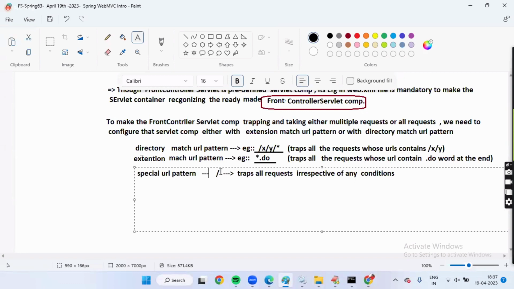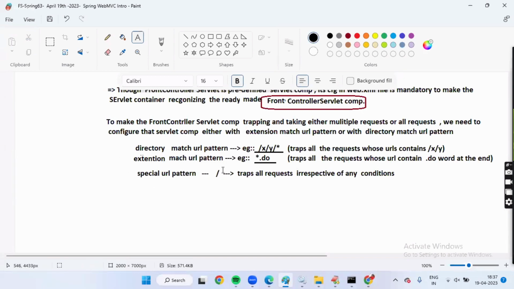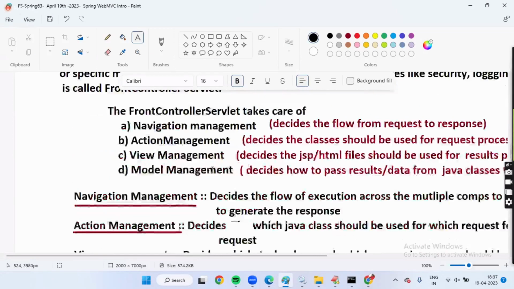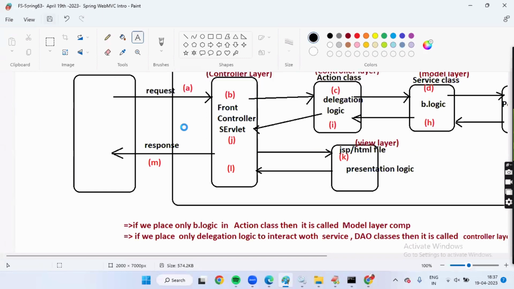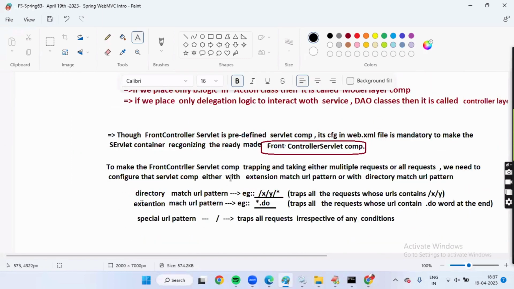If I configure the front controller servlet with the slash URL pattern, it traps all the requests irrespective of any condition. Why, sir? The front controller acts as the entry and exit point for all the requests. That's why it must have a special URL pattern. What do you say, guys? Convinced, my dear? Got the point?